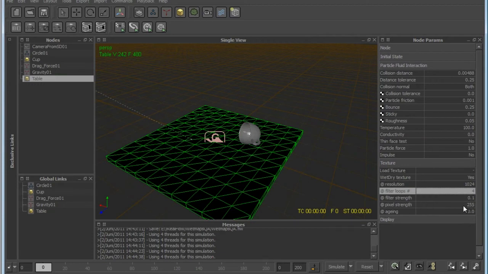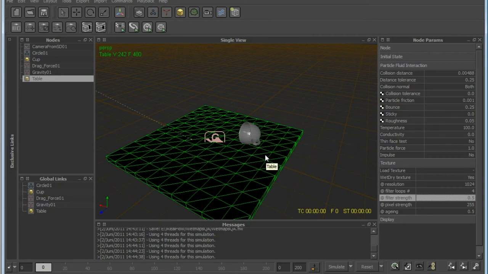This is the grayscales, so we have 256 grayscales because this is a grayscale texture, with 256 gray steps that are possible. Let's turn on a bit of aging, because this will simulate the effect of stuff getting dry again. And let's do more filter strength, something like 0.5. In order to make sure that we'll be seeing a wet map and that something will be written, we need to open the export central.